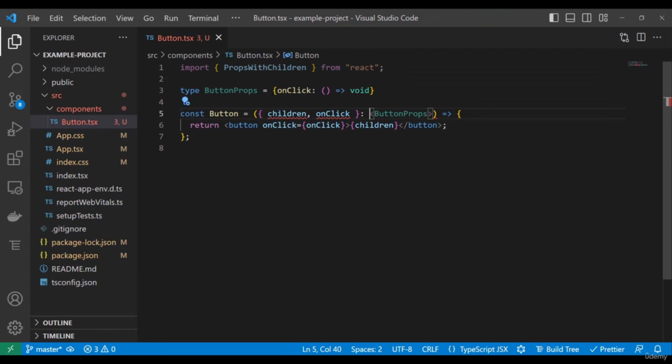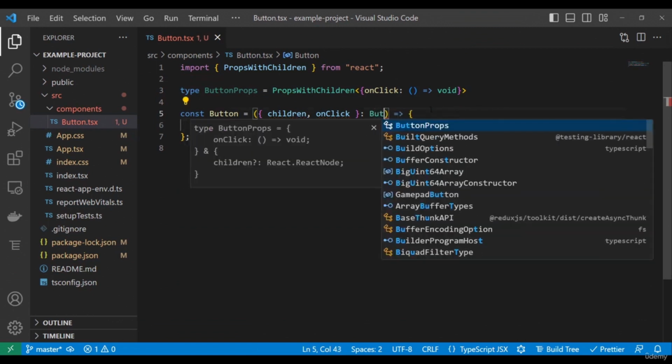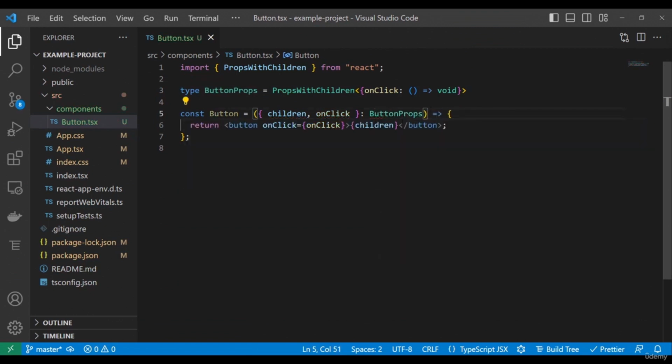I'm just going to show you something a little bit easier in here, and let's just open this and close it like this. And in here, instead of this whole mess, we are going just to mention the button props like this. Okay, this is just a cleaner way of doing things. So basically now, everything we have learned so far, nothing new. We just expanded the props with children.